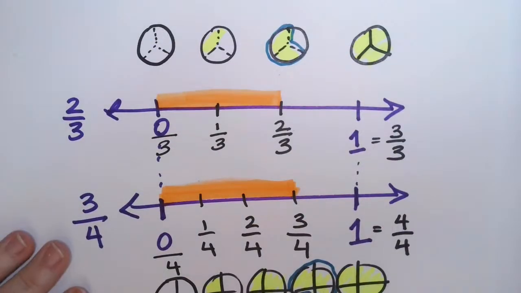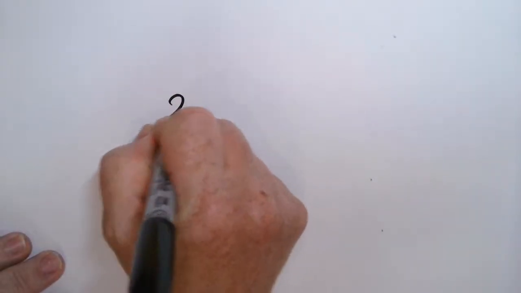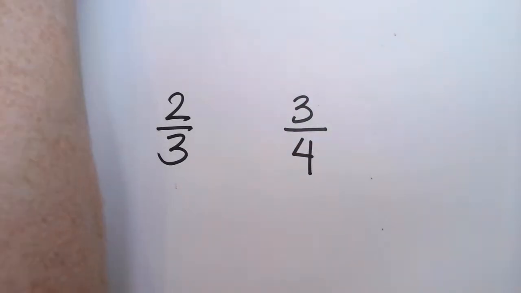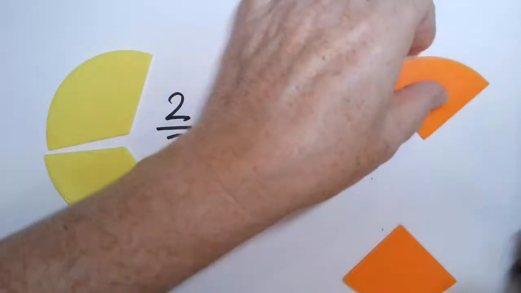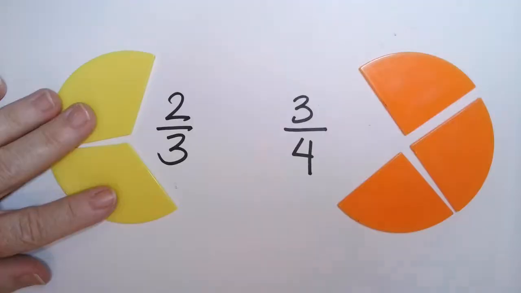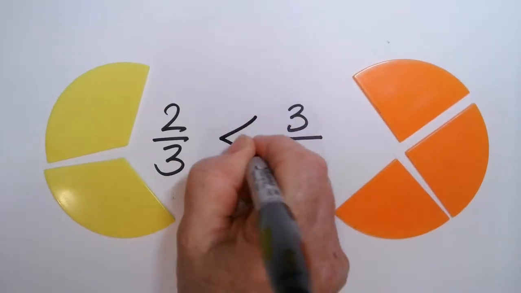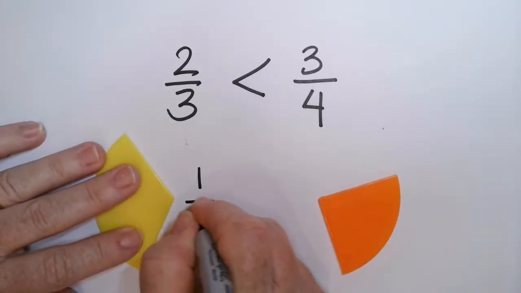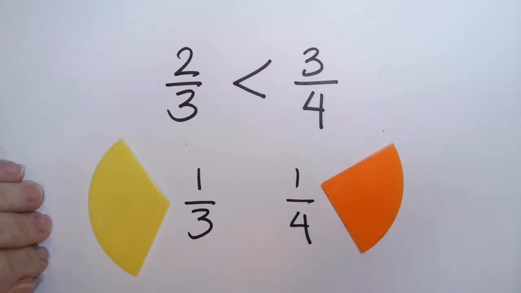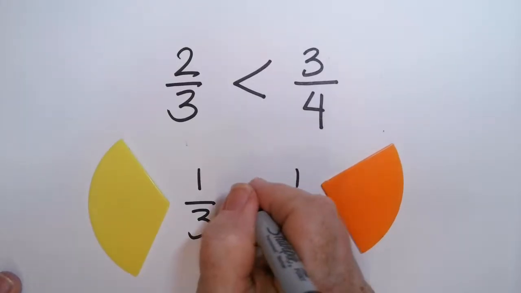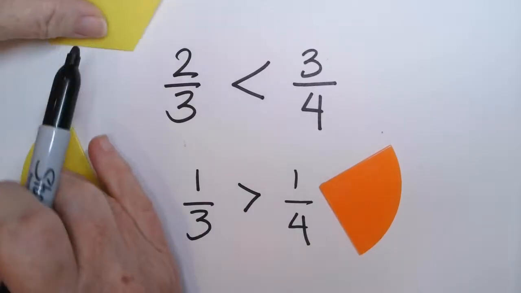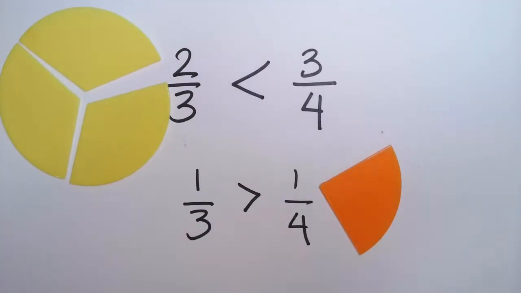Ooh, did you get that? There's a lot packed in there, yeah? Okay. So what does that mean? Back to our original question. Is 2/3 greater than or less than 3/4? Here's 2/3, and here's my 3/4. Yeah, we get more stuff with the 3/4. Okay, who is bigger, 1/3 or 1/4? Yeah, the third piece is bigger. So you have to pay attention to how many divisions make a whole, and you also have to pay attention to how many you're talking about up here.